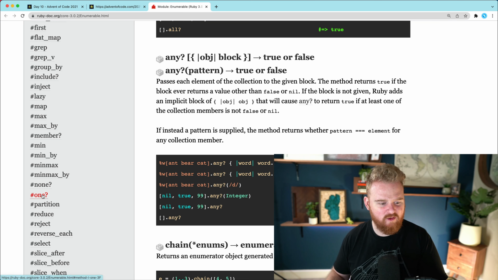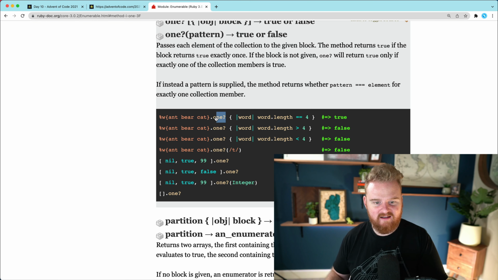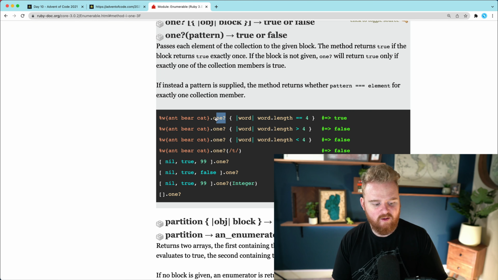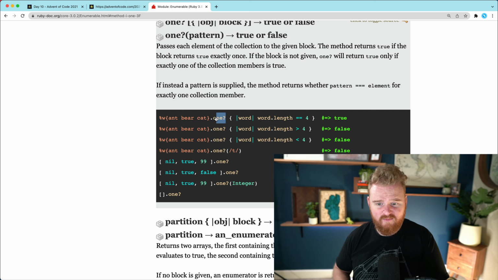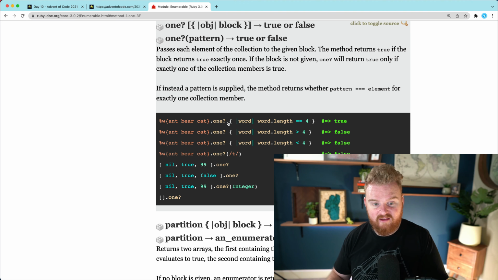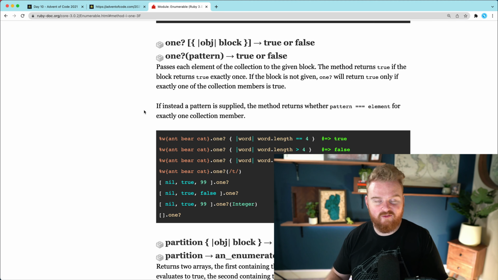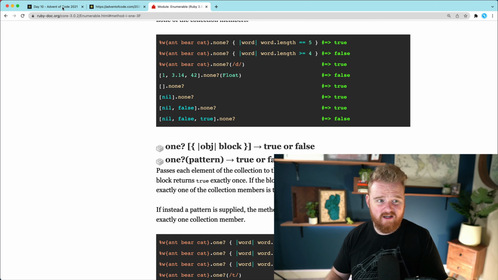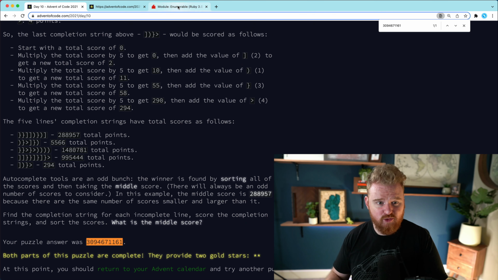In one of the days recently, where we had to see if the length of the losing boards for the bingo problem had only one thing in it, I didn't know that this method existed, so maybe we'll go back and refactor that. But go check out the enumerable module, which can be mixed into basically arrays and collections of things.